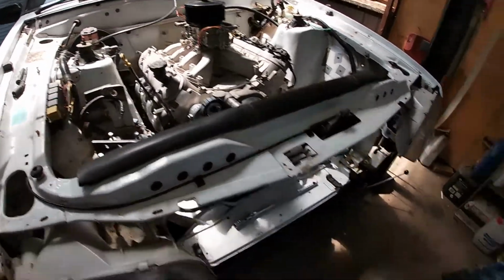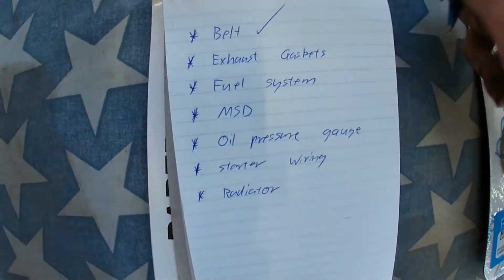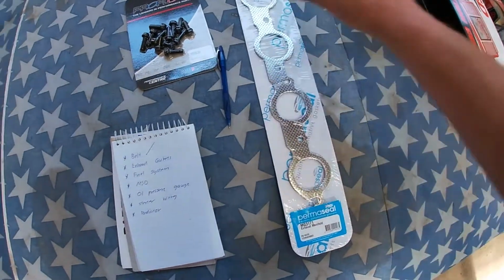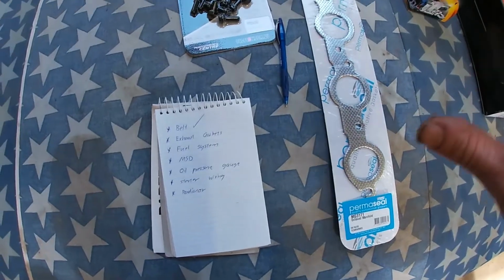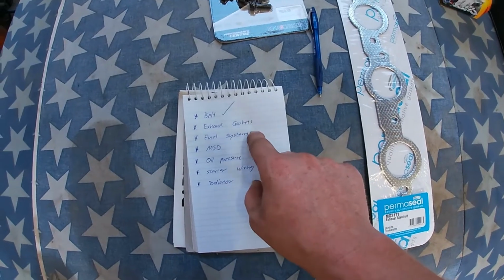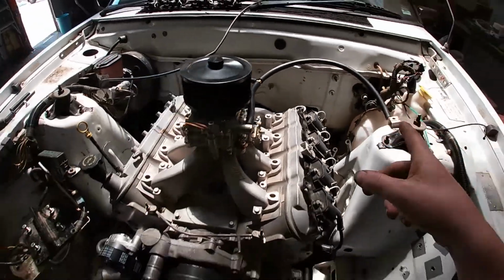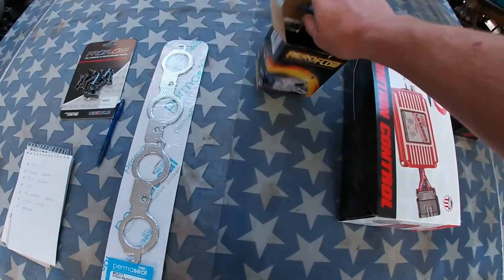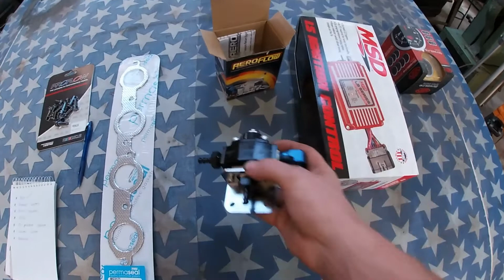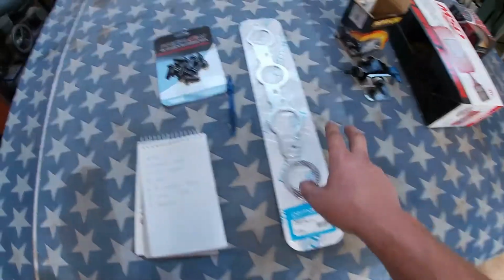So I made myself a little list so far. Last night I did the belt, so I'll tick that off. I want to put exhaust gaskets on the manifolds so it doesn't have that crappy ticky sound, and the manifolds shouldn't have to come off after this. So get that out of the way. Fuel system: I started plumbing up some hoses, to get some hose clamps and stuff for them, and I got an Aeroflow fuel pressure reg, a bypass one. I should be able to use this with my little $30 EFI pump, but we'll see how that goes. So I've got to plumb that up.